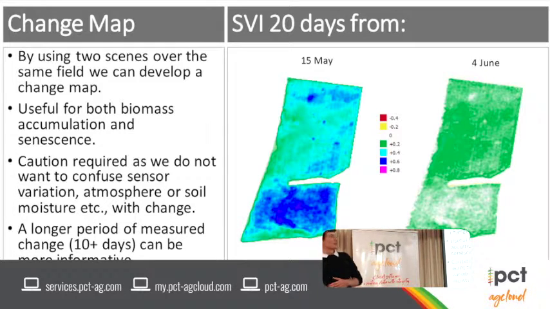This image here on the right hand side, the first image was captured on the 4th of June, and the comparison image was captured on the 24th of June. You can see here that quite evenly across this section of the paddock it's accumulated biomass. Down here it's slowed off. Some parts have even just remained the same over that 20-day period. It hasn't actually increased the sensed change there.